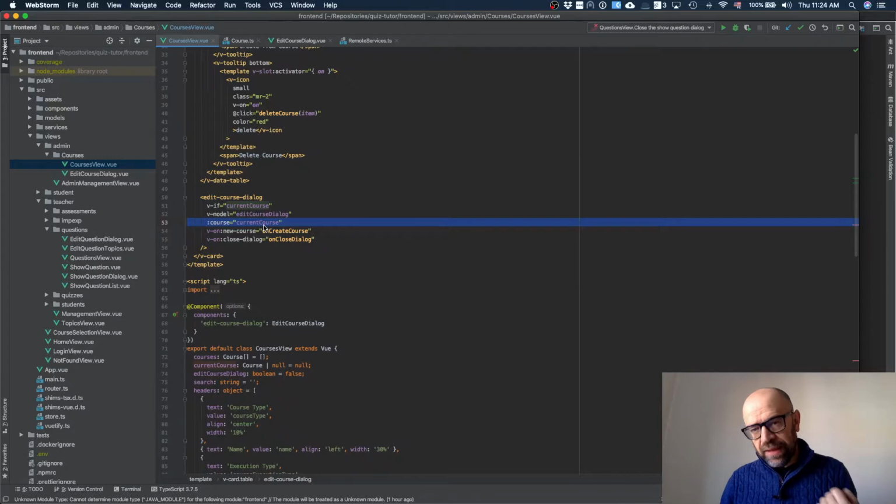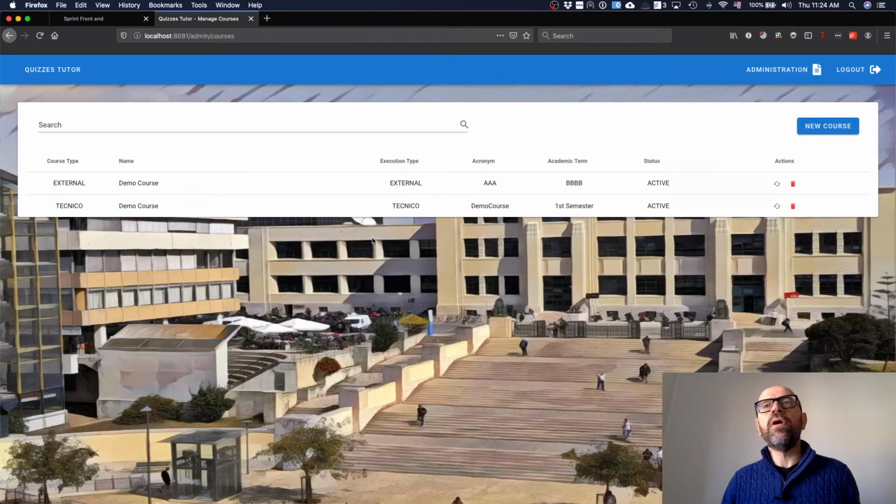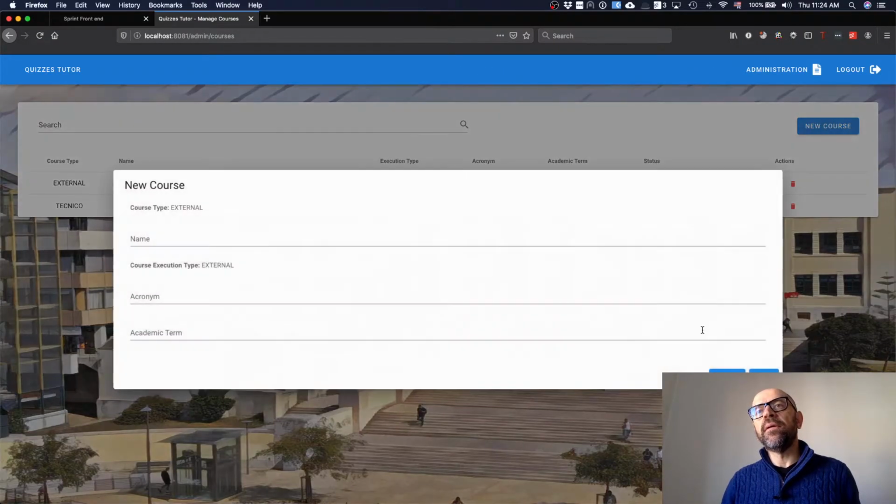And what are the events that the dialog sends to this component? There are two events that I declare here. One is on create course and another is on close dialog, which actually occur when I click on these buttons, as I will show you, okay?